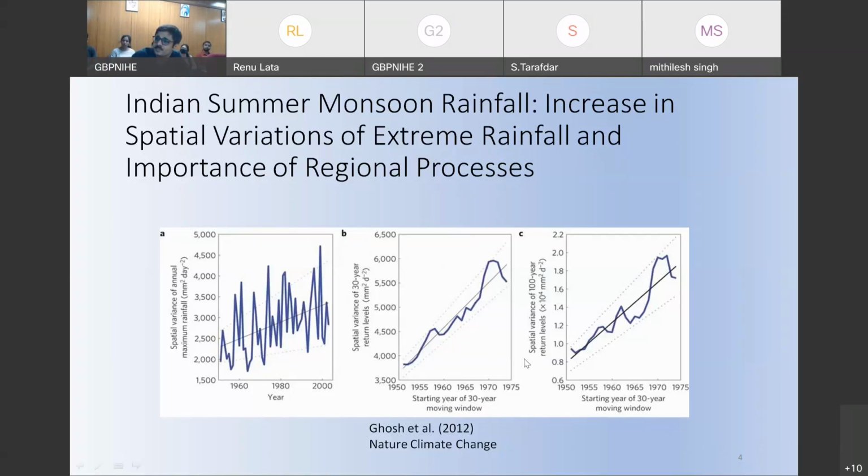And that sort of thing is happening consistently over the entire India. You can see that the spatial variability of extreme rainfall is increasing if you're considering just central India or the whole India. And that is only possible when the local factors become important. Otherwise, because of large scale factors, you should expect similar kinds of changes. When the differences are increasing from one region to another, one reason is that different regions are responding in a different way. The second thing is that it also means that the local factors are really very important. For all the cases, the local factors are important. So we hypothesize that local factors are important. Let's try to understand the local factors.